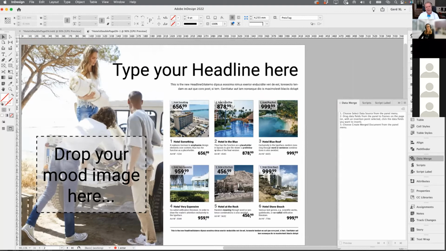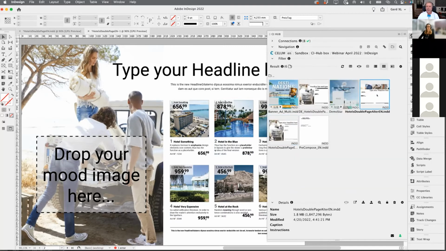And the cool thing is everything is structured. Everything is working with paragraph styles. So if you have to change maybe the color of the headlines or the color of the price tags or whatever, it's just one click and everything is done, because everything comes out in a structured way from the CELUM LAMP into the InDesign.